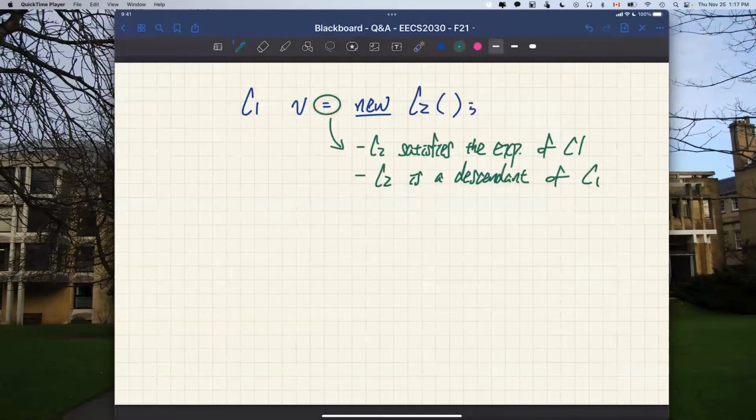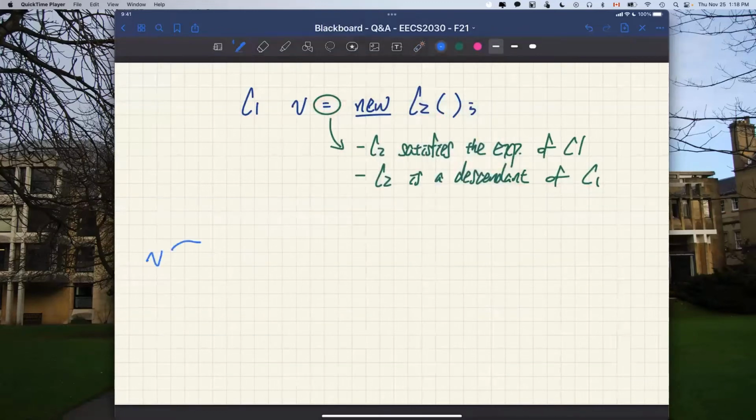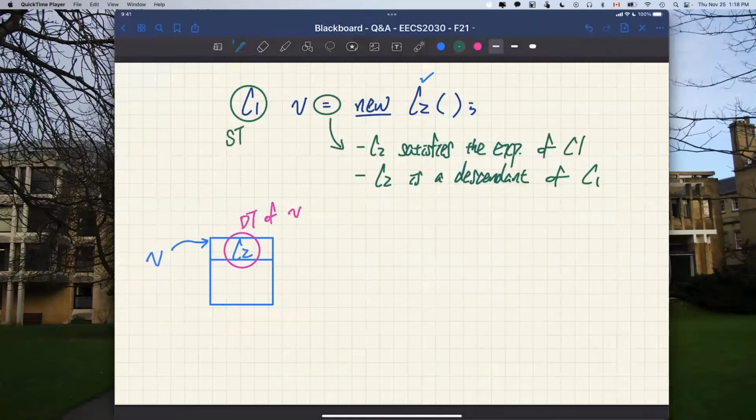Let's now talk about casting. So what's really happening here, let's visualize this a little bit. It's rather easy. Let's say V is now really pointing to this particular object over here, and we use the title of the box for the object to denote what the dynamic type is. So this will be C2. C2 over here is the dynamic type of V. And sometimes it might be useful to also annotate what the static type is for the variable. In this case, C1 is the static type of V, so I can also put C1 over here. That's how you visualize it for single objects.